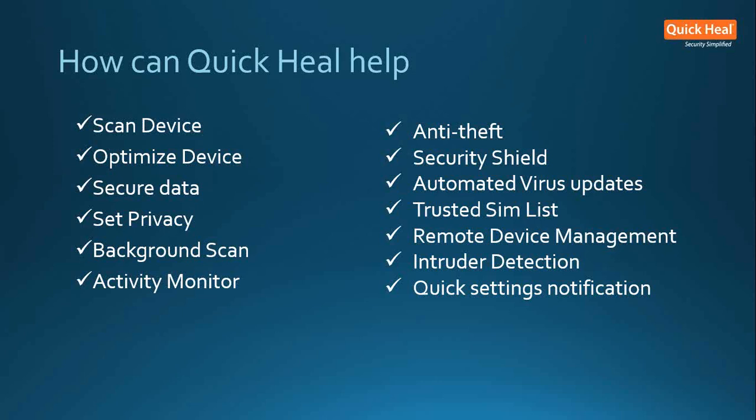Remote device management. This feature helps you manage your lost or stolen device via QuickHeal's remote device management portal. From this portal, you can remotely track, lock, and unlock your device. You can also delete data on your device remotely, perform backup, restore the backup, and delete operations, and configure parental control settings. Quick settings notification. With this feature enabled, you get one-touch access to various device settings such as Wi-Fi, Bluetooth, mobile data, brightness, torch, etc.